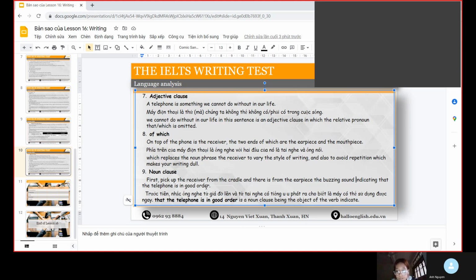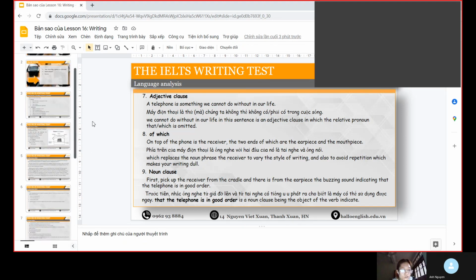If you write in the full version like that, you will be in the repetition situation where you repeat the words or the phrases too many times. Instead use the noun clause like indicating that. Or if you don't want to use a noun clause, you can say the buzzing sound which indicates that. Which here or the noun clause are the possible alternatives to avoid the repetition.